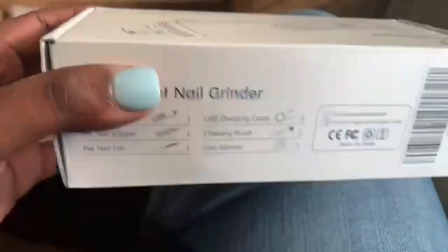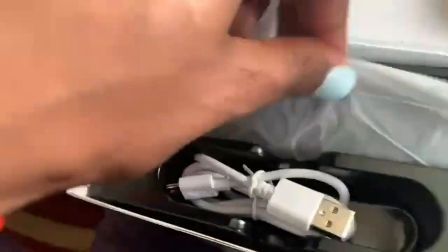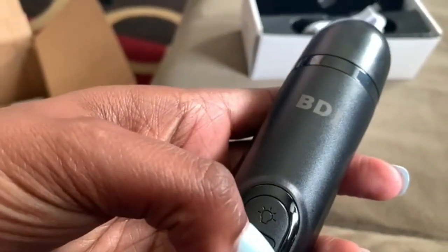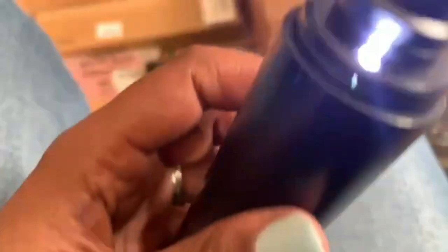I also picked up this nail grinder. This is one of the best things anyone can invent, especially for people who are afraid to cut too low on their dog's nails. It comes with instructions and the actual nail grinder. You pop the top off and there's the power button, the light button, and the speed button. There are three different speeds — 70, 80, and 90. You can turn the light on or off and it's rechargeable. It comes with a recharger cord and takes less than an hour to fully charge. I was able to use it on both dogs without it dying on me. Really great deal — I'll have these linked in my description box.